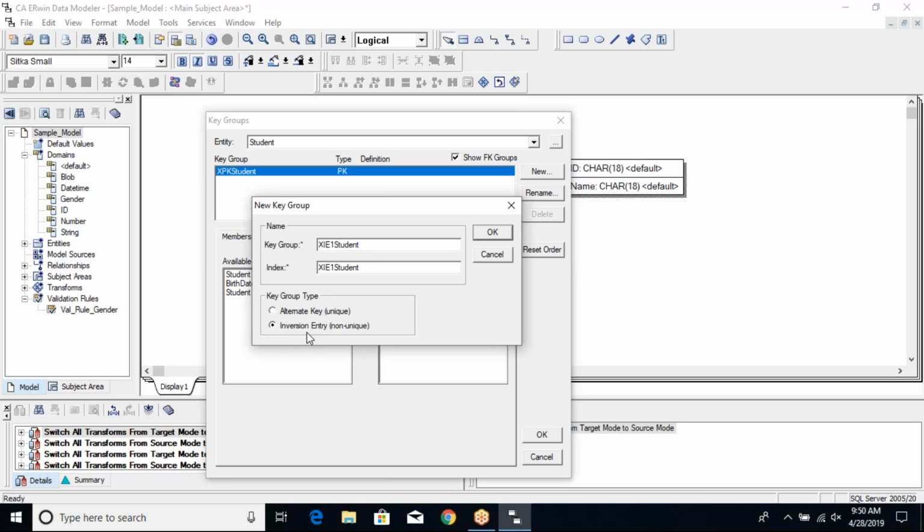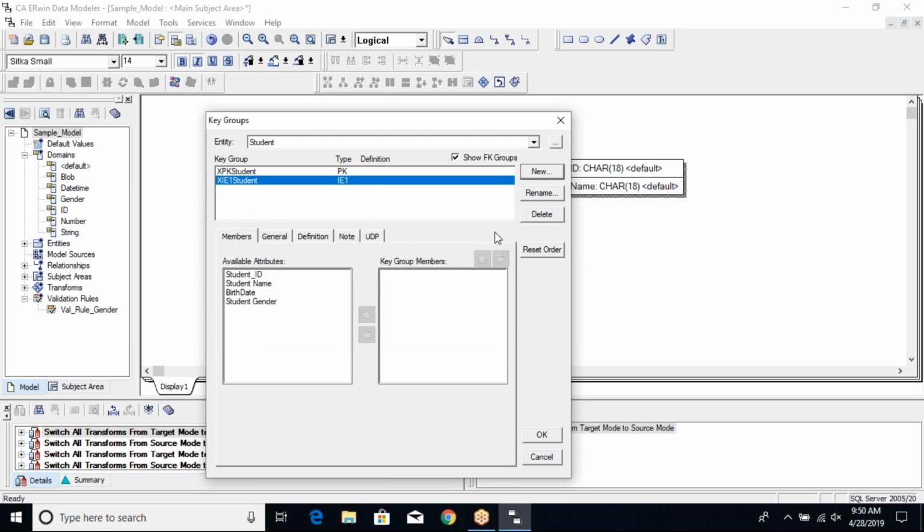So let's create an inversion entry, a non-unique index. And now if I toggle between them, you can see that the default name that it's creating for the indexes is different. For the alternate key, it's giving XAK, and this AK basically signifies the alternate key. And for the inversion entry, it's giving IE. So if we say OK, then the next thing it is showing is it has highlighted the inversion entry that I have created.